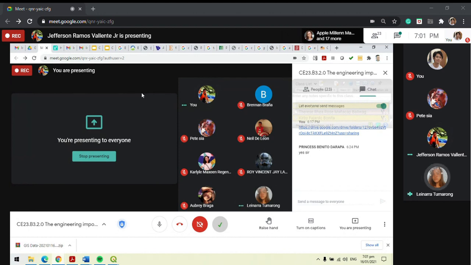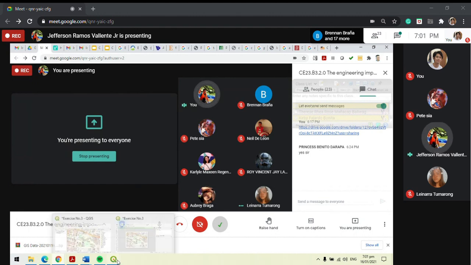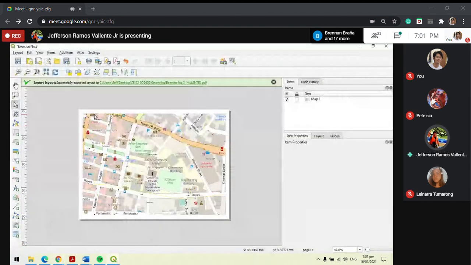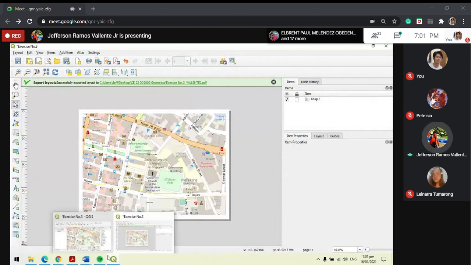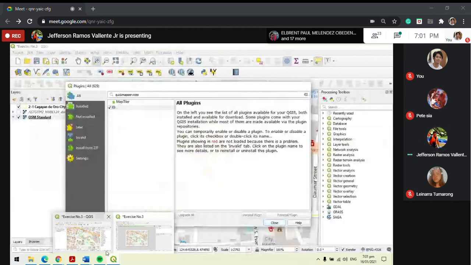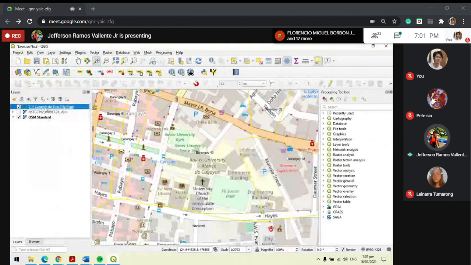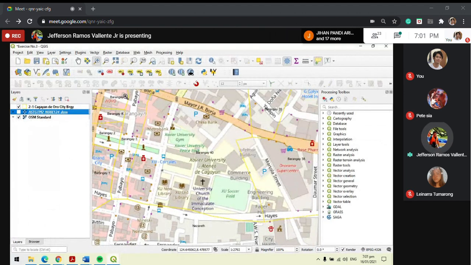Okay, sir. Thank you. Okay, so I think that's all for this session. Make sure that you practice how to load the file and view and display data using 3 layers. To reiterate the layers, you have the barangay boundary, the open source data, and the raster files.